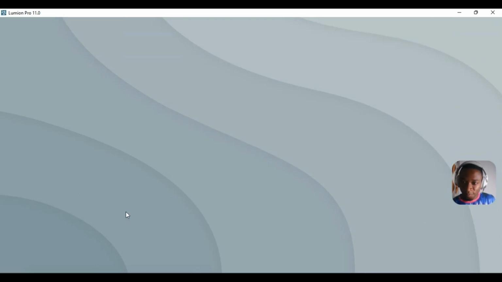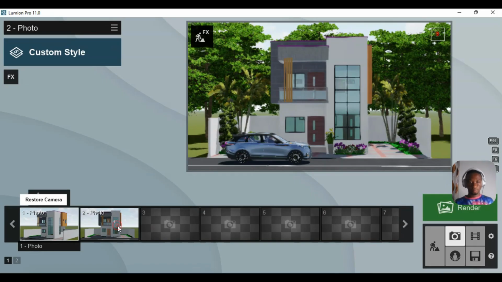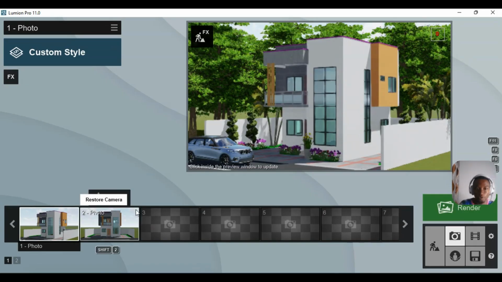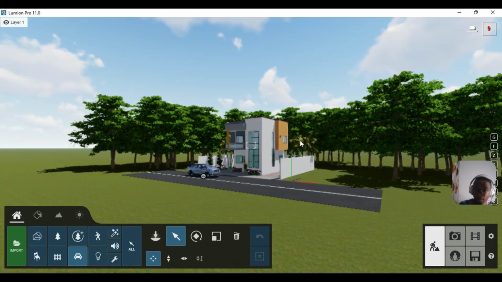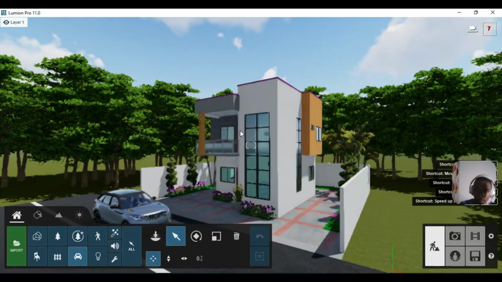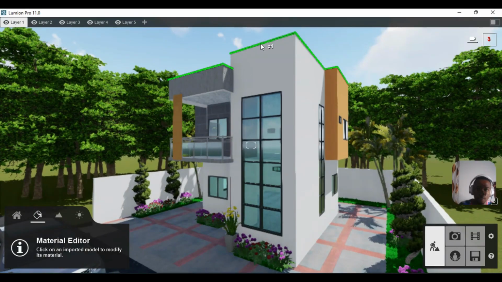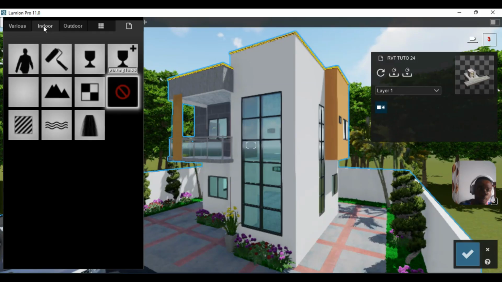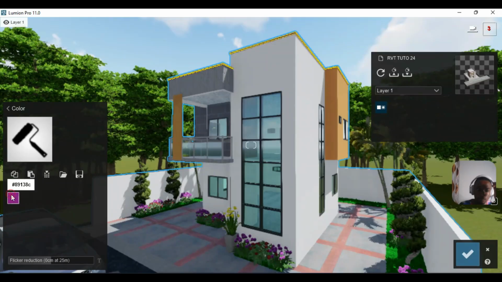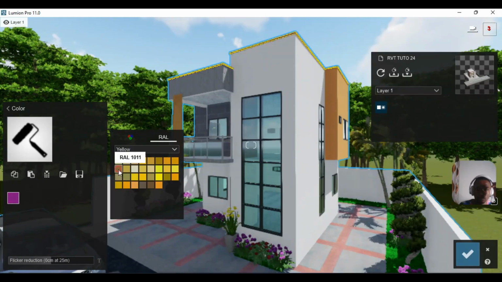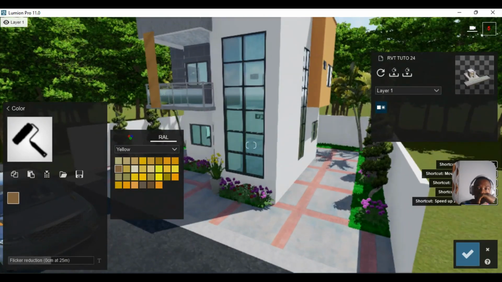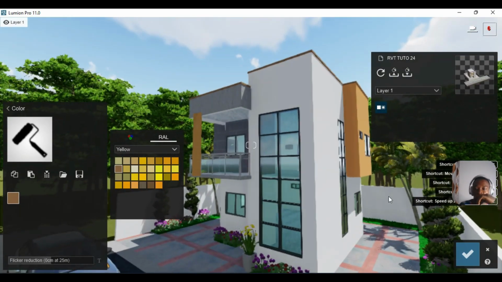It's cool. So we have the two sides, this side and the other side. And let me change this material, the coping material. So coping, let me change it to, let me see. Okay, this will be all fine.